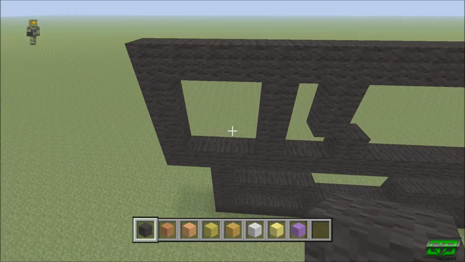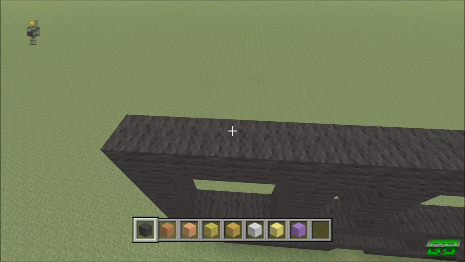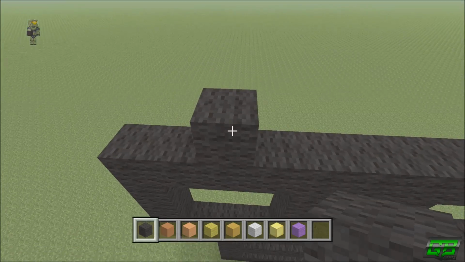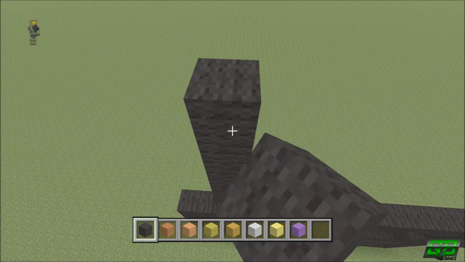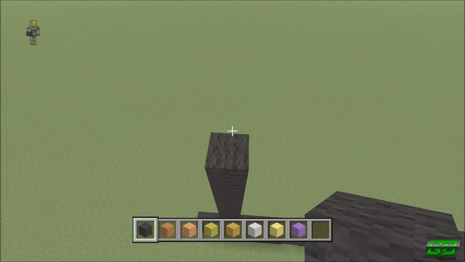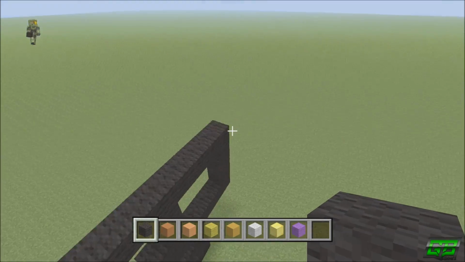So on the left side, what we're going to do is come in line with this bottom part here. We're going to go up, and it should be a center one, so it's the 3rd block in. We're going to build up 14. So it's 2, 3, 4, 5, 6, 7, 8, 9, 10, 11, 12, 13, 14, and then on the right side we do the exact same.